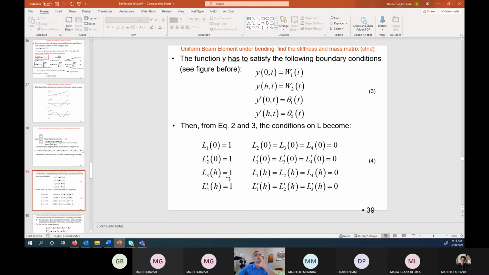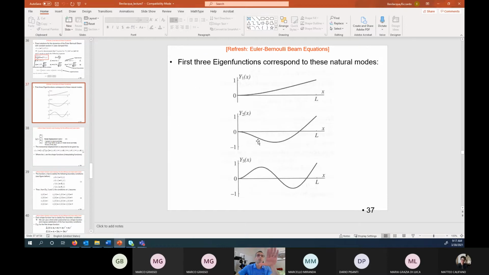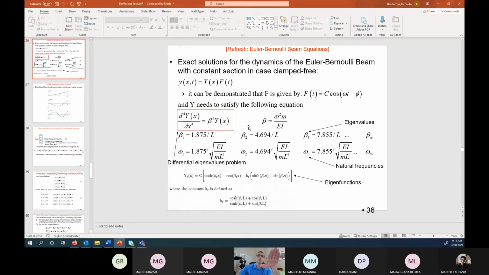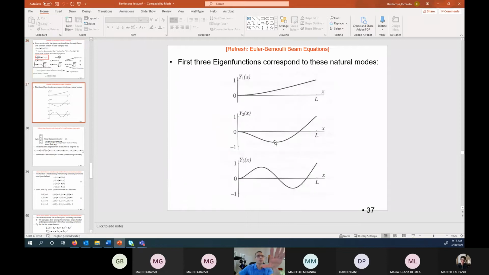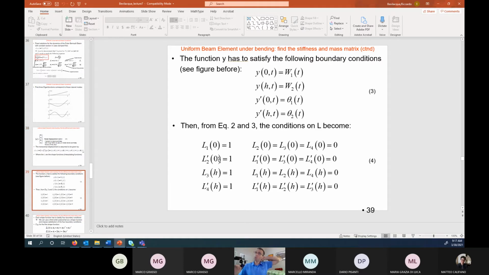Well, we know that if we impose our solution to look like this, so keep in mind that so far I haven't used any of these yet, okay? This is the actual solution for the continuous case. I haven't used it yet. So now I'm going back to my lumped parameter system, and I want to have the y look like this. So I'm imposing this. I'm separating time and space in a sense through these functions, and I don't know what these L are yet.